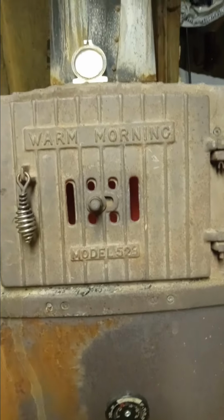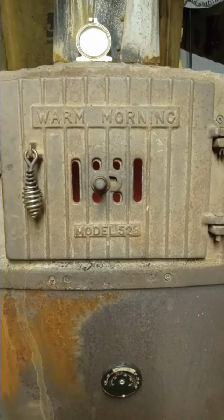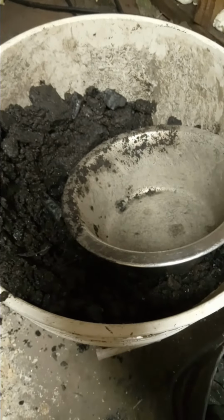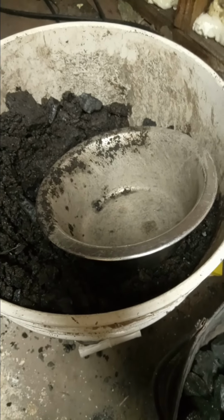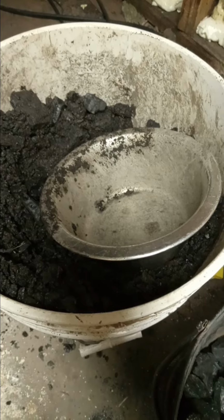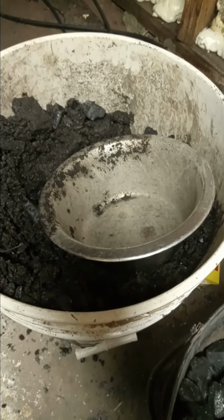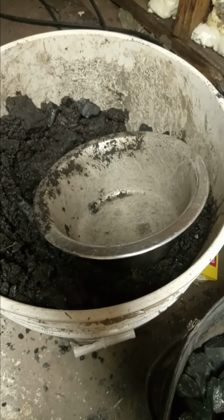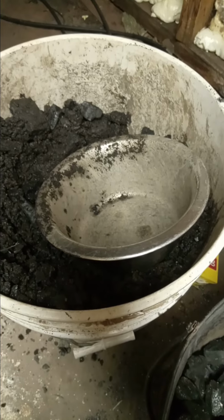So I just walked back in here, and that's what it looks like. I mean, yeah, we're running some slack, but this pile has been sitting at that guy's yard for 2 years, so it's kind of lost its potency. Not too bad. It still burns pretty good, and you still have a pretty warm fire in the morning if you're using it, and you can pick it right back up.